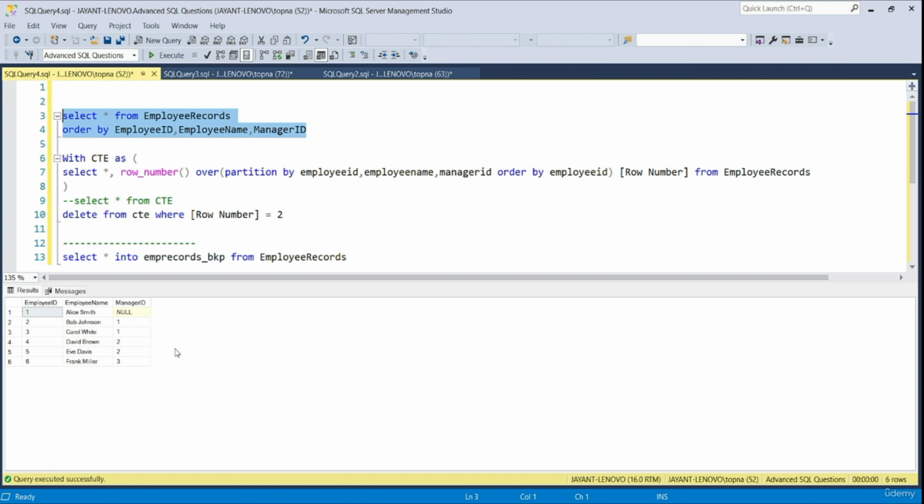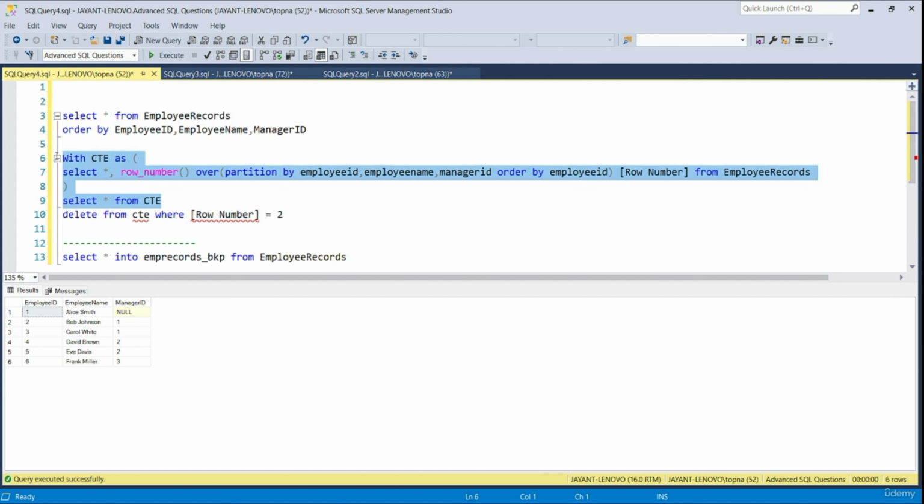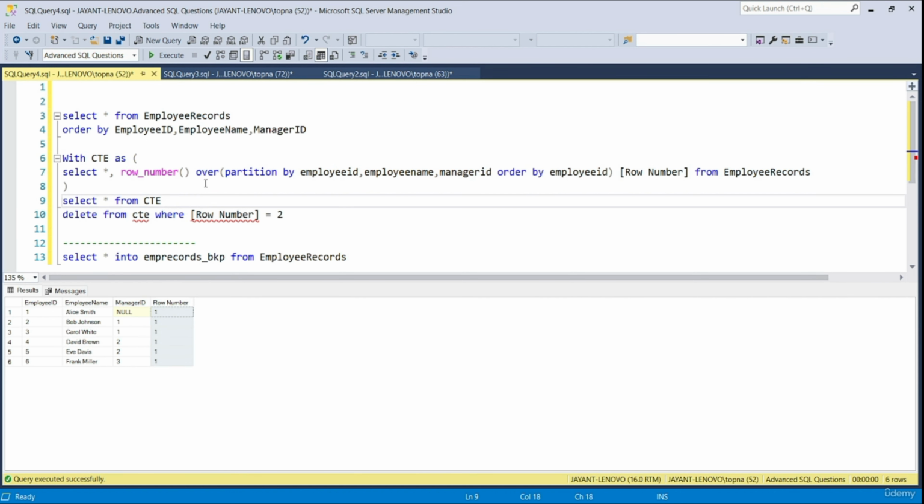And if you want to check the row number for each one of the records now, you can uncomment the select statement written in line 9 and, including line number 9, from line 6 to line 9, you can execute the code and you will see that now the row number column consists of only one value, that is equal to 1. All right. So now let's comment this line number 9 again. And that's how we were able to delete the records.